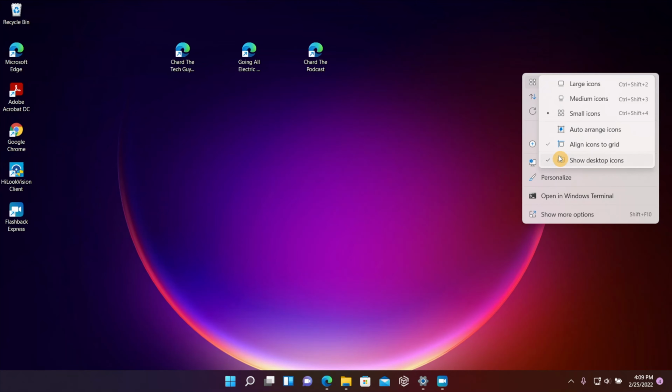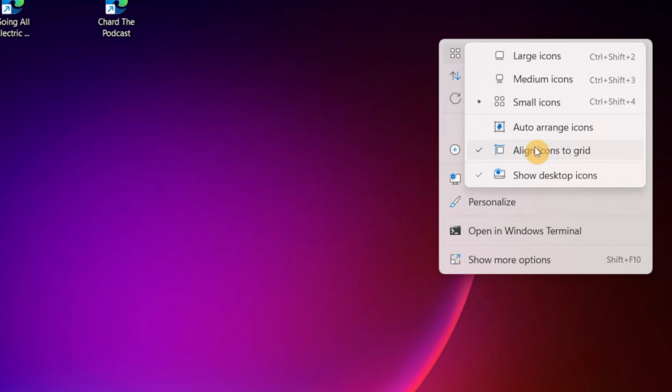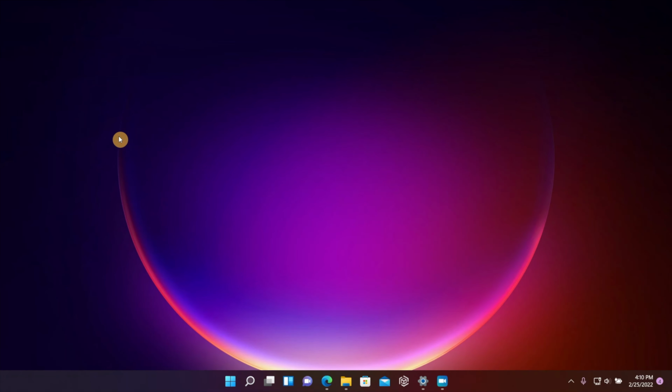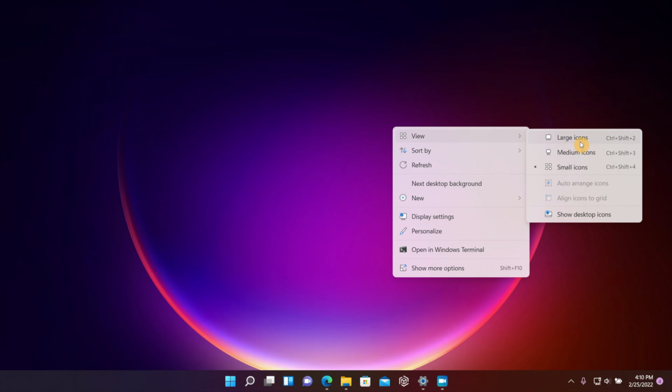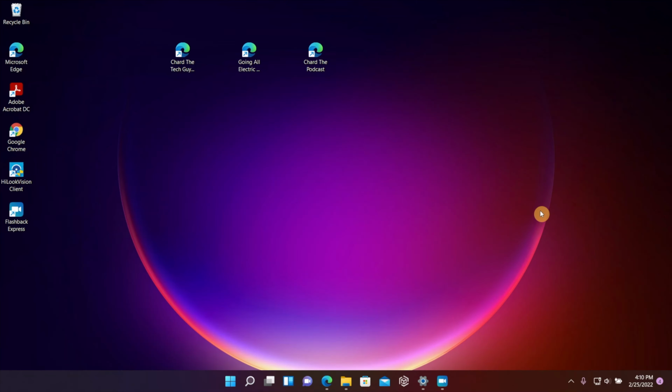You can also hide the icons on your desktop if you want that clean look. That's going to take everything off the desktop, even the recycle bin. And if you want the icons to come back, you just click show icons and they just kind of come right back. Now, right now, the icons are set to snap to a certain position on the desktop. So you can't really put them precisely how you want them. They're just automatically going to snap where you put them.